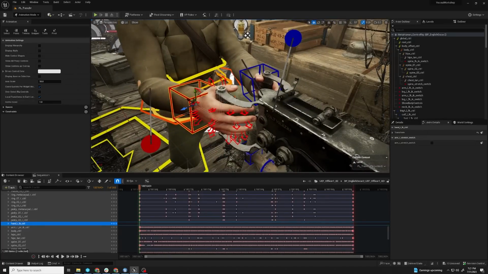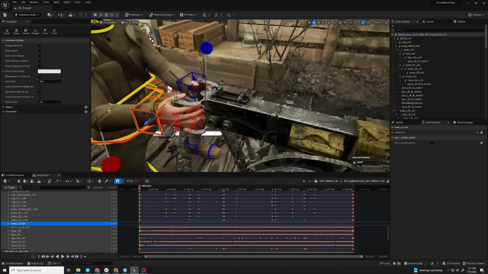But how do we keep them with the gun if the gun moves? Because it's going to be firing bullets. So here we can select the control and we can do in the animation mode a constraint. And there are a couple of different kinds of constraints. Here we want a parent constraint. And a parent constraint will basically parent this child to this gun.